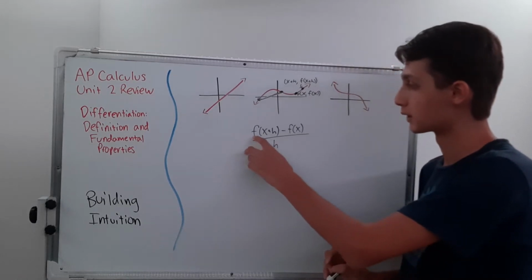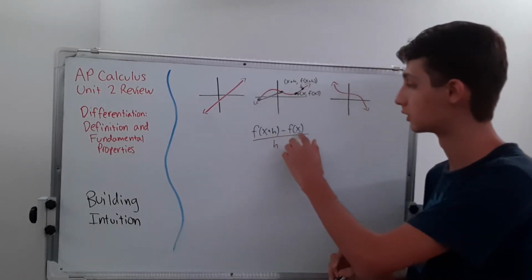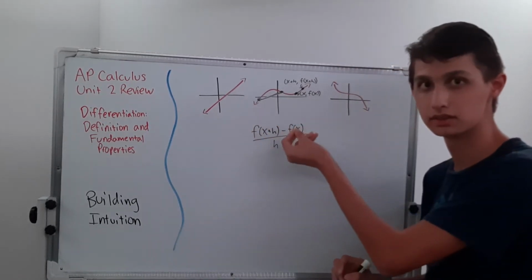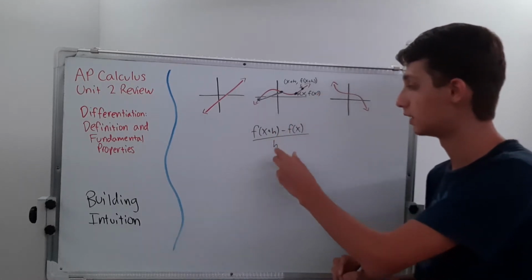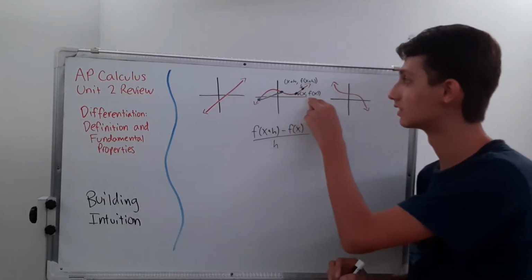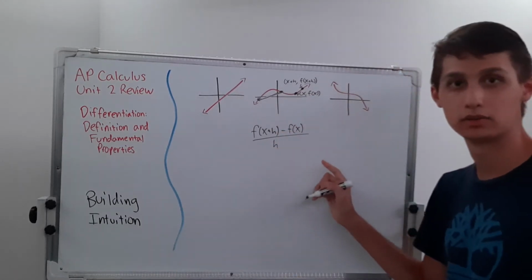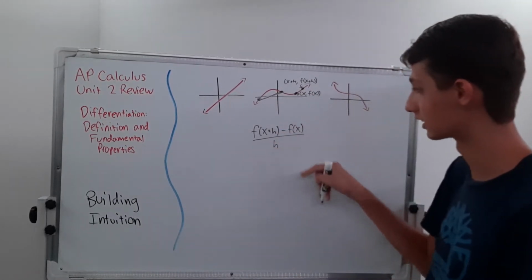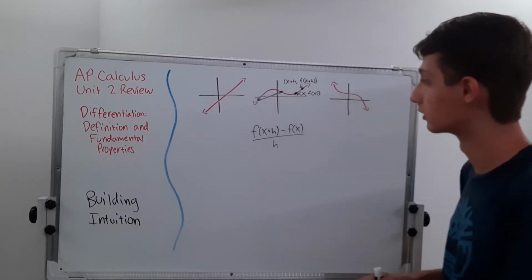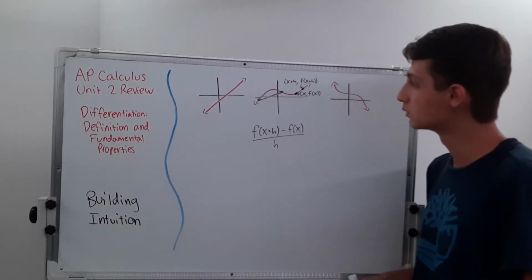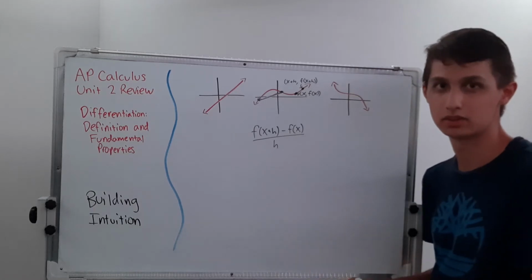Basically saying your function with a little extra minus your original function. So this is just a difference. This is like your delta y divided by h, and h is that little difference, your delta x. So this is like your delta y over delta x, your change in y over change in x, your average slope formula, right? But this tells us the average slope.